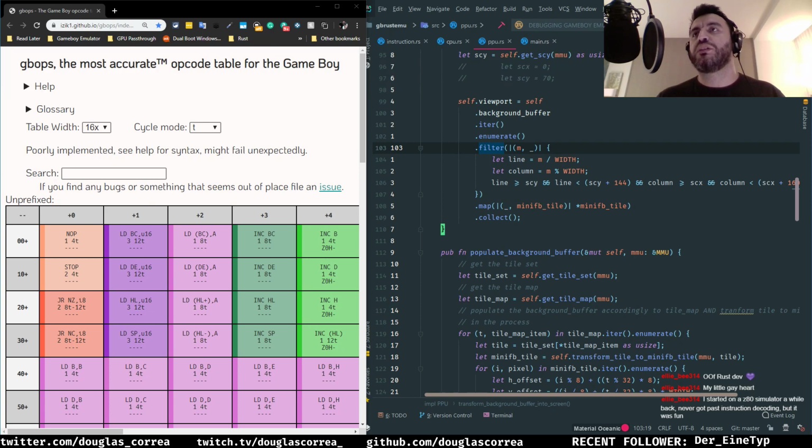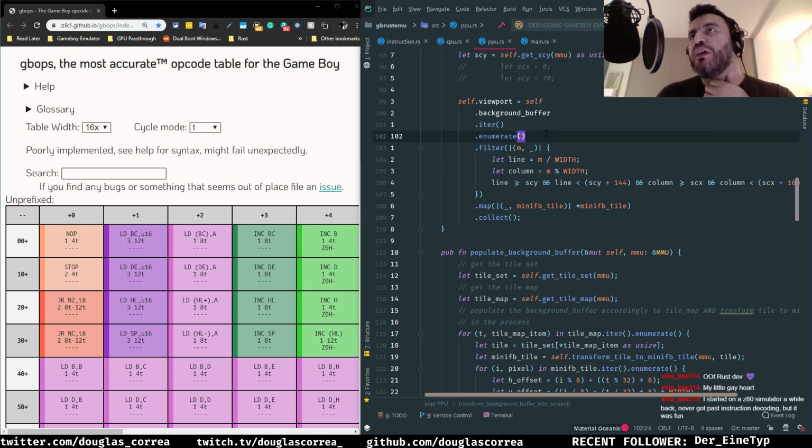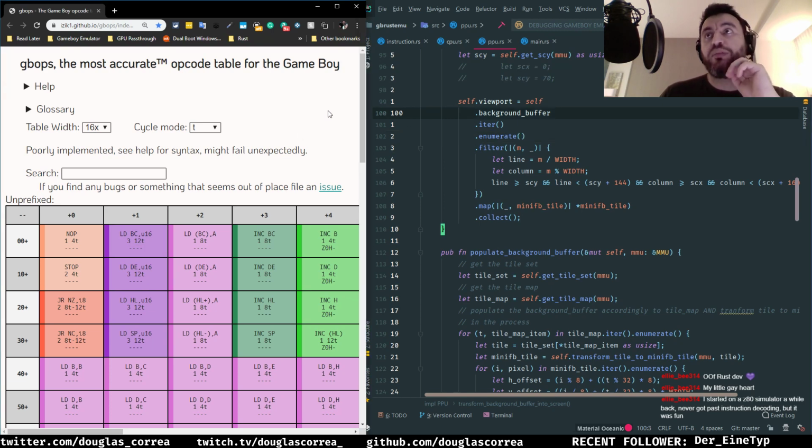So you are a Rust programmer. Used to play with Rust, Z8 emulator. Yeah, the Z8 emulator is close to Game Boy.